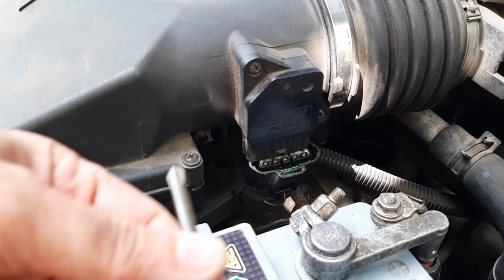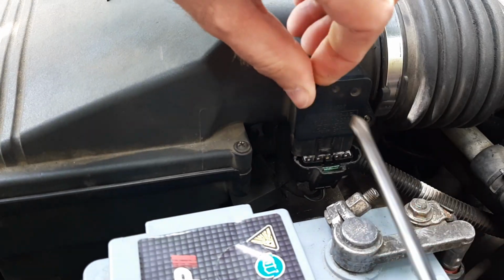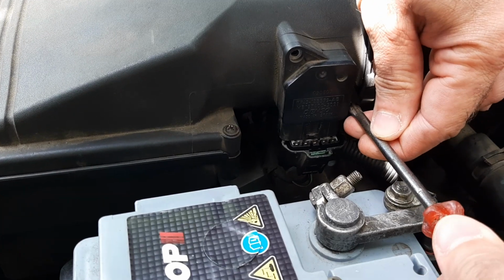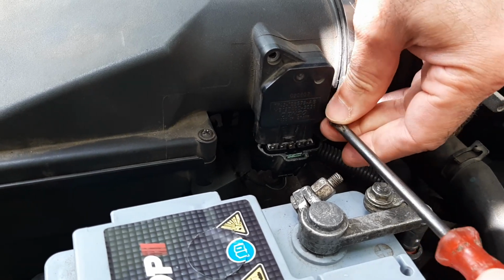It's an open secret that cleaning the mass airflow sensor is a regular maintenance procedure which helps to avoid many problems, but the majority of drivers ignore it in spite of the fact that it is so easy to do. So I'll show you my way of cleaning the mass airflow sensor of a Jaguar X-type.